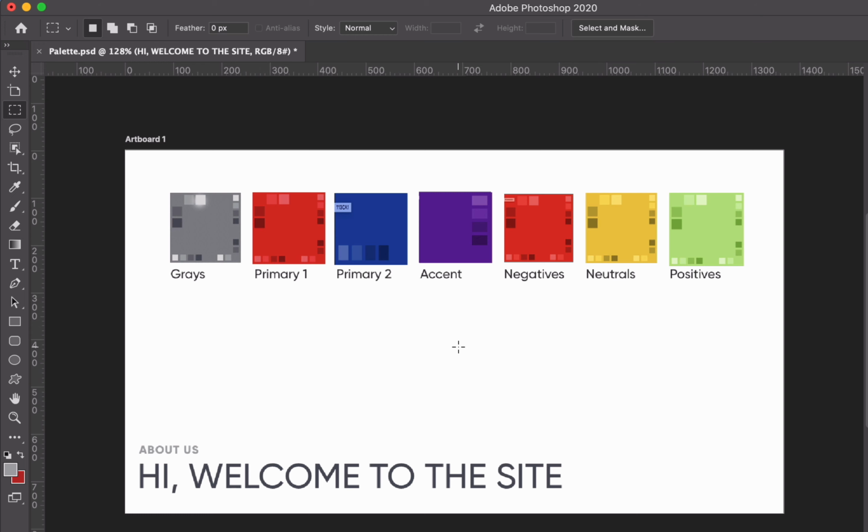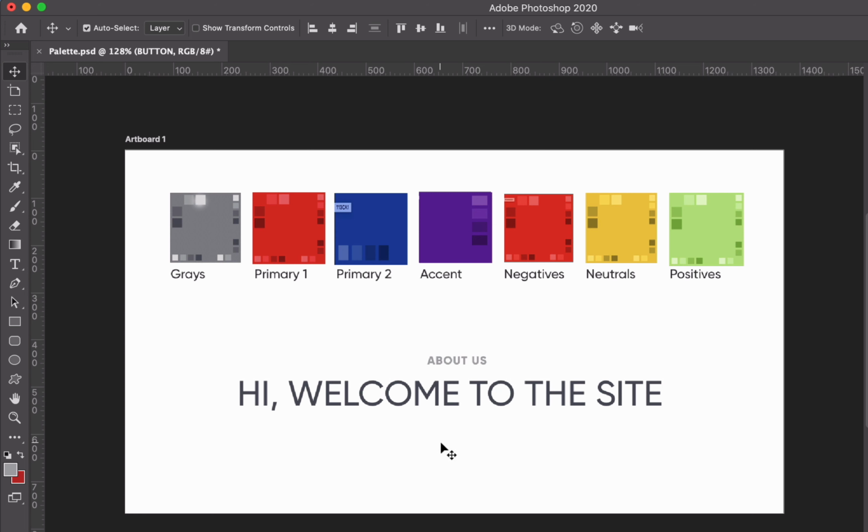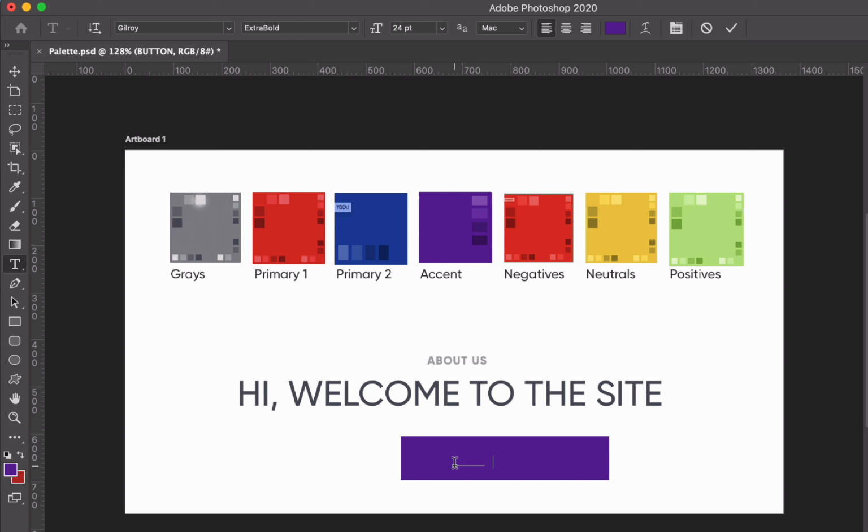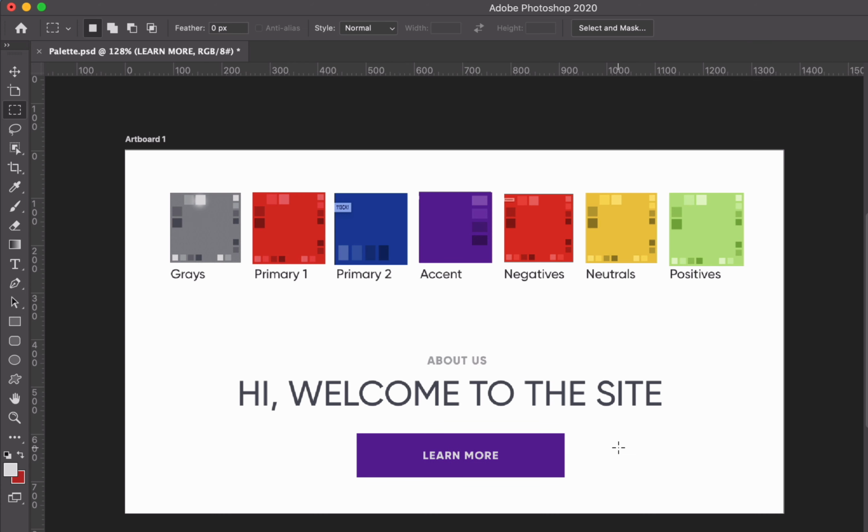Now let's say you wanted to create a button right here. I'm just gonna mock up a quick button. All right, let's kind of center these up right here. Now let's do a button, and then let's fill it in with this right here. Learn more. But remember, we're not just gonna use white, we're gonna use this color that we've already picked out right here. All right, now let's line it up in that button. So see, just by using the colors that we've put together, right?